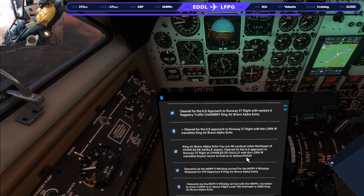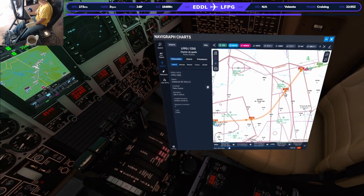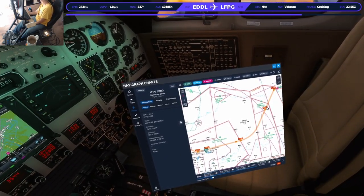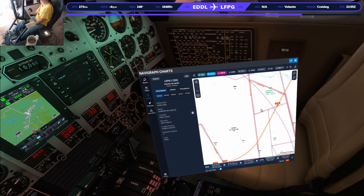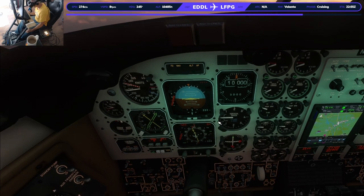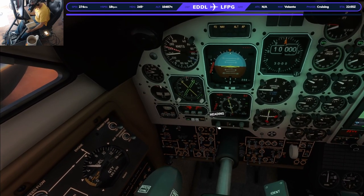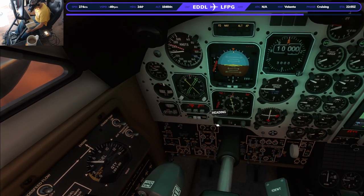Okay, they're going to vector us to PG 520. So we'll start getting vectors. We're in this area here. Let's go ahead and get our bug aligned with that. It's going to be about, let's say, 270.